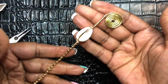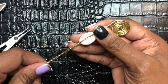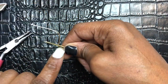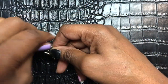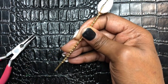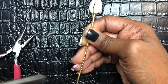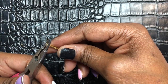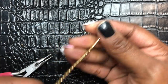All right, so this is pretty much what our ring is looking like. And the next thing we're going to do is we're going to snip this off right here with our wire cutters. And we're going to take our flat nose pliers once again and go in and squeeze that down to make sure that nothing is sticking. Okay, then I'm going to make a loop just like this at the bottom. Okay, just a little loop.